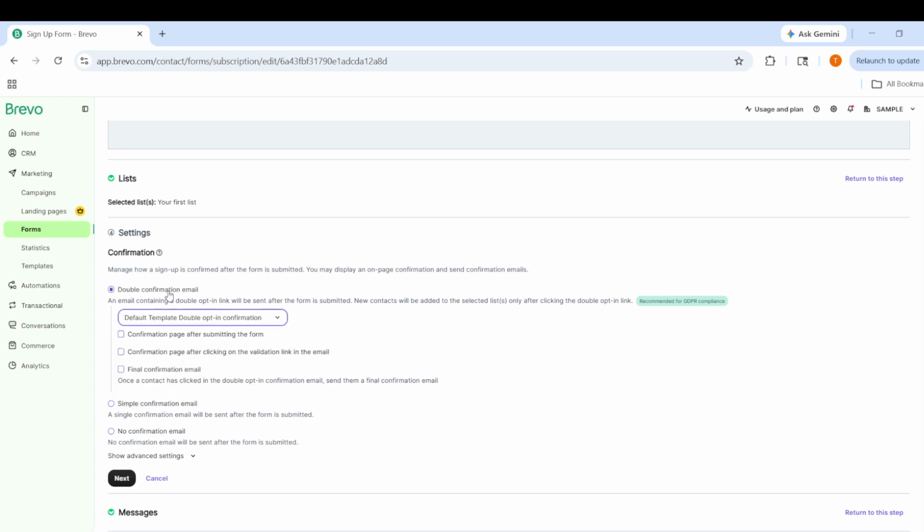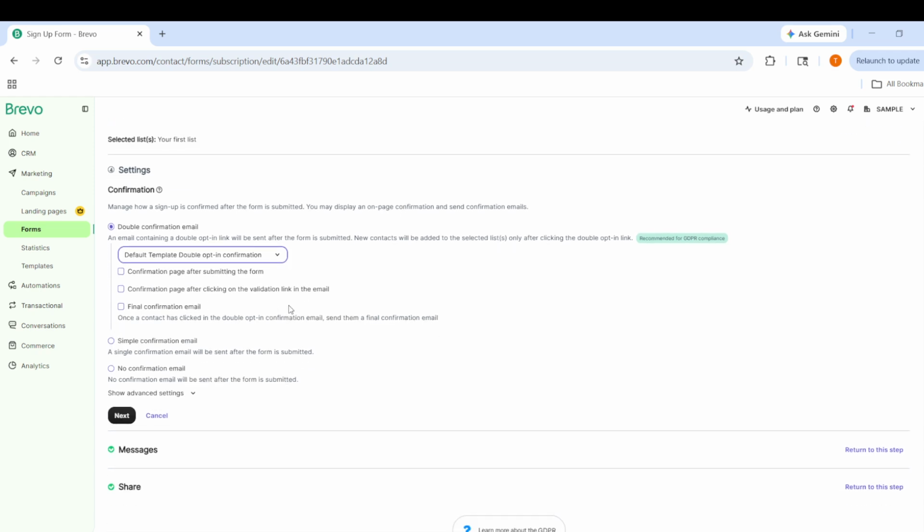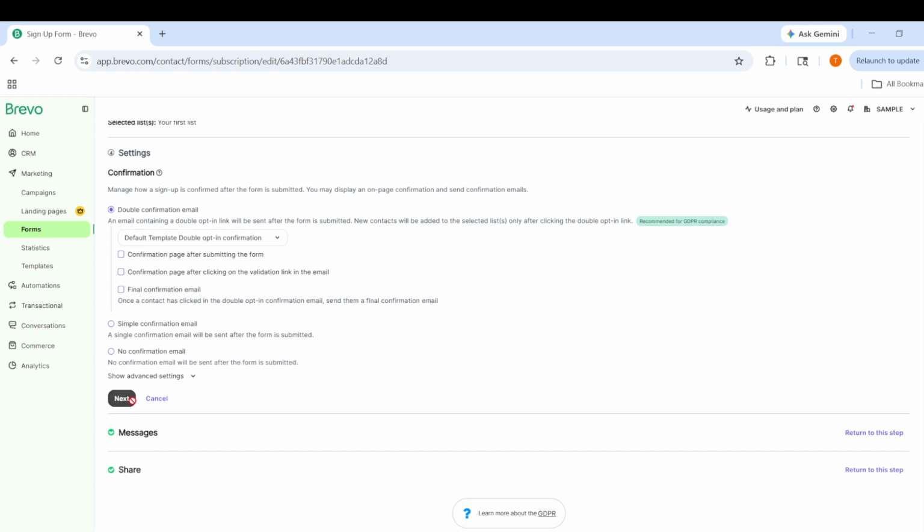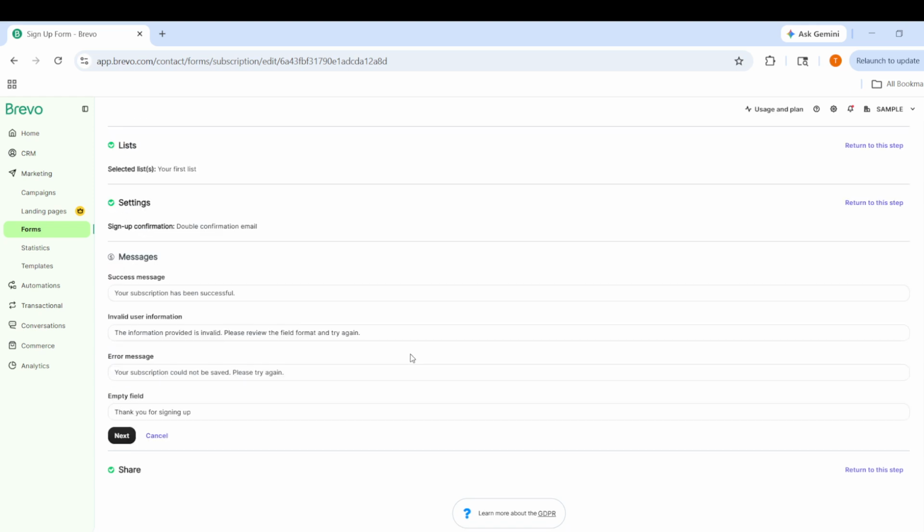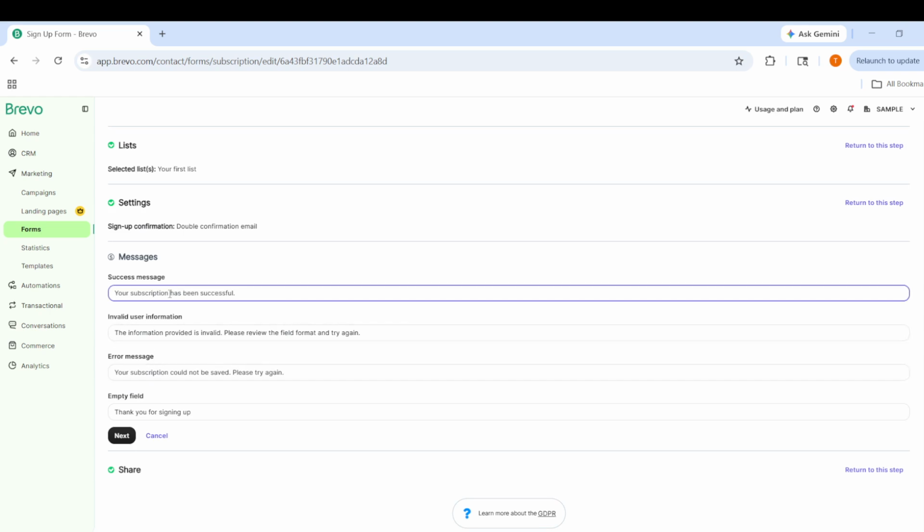Still within the Settings area, you will see an option related to the confirmation template. Select a confirmation template to send to new subscribers or create a new one if the template options do not match what you want. Choosing the right template matters because it sets expectations for your subscribers and provides the message that they must confirm. If you are creating a new template, make sure it is clear and aligned with your brand tone so the confirmation email looks professional and trustworthy.